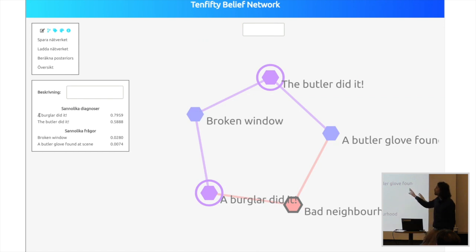So in our actual system, we have a hidden supernode that just tells us that someone came and asked you. What's the prior for this, given that someone came and asked you, and what's the prior, just the population general prior. And when you add that, then as soon as a burglar did it starts to rise, the probability of other reasons starts to get lower.